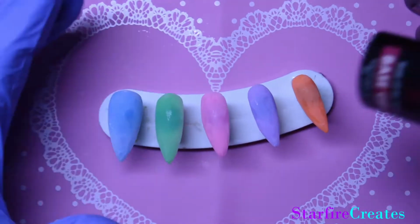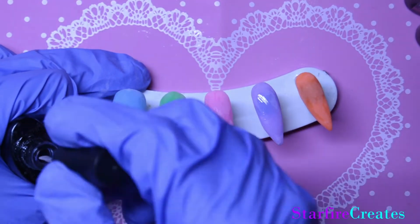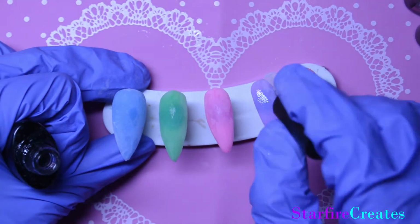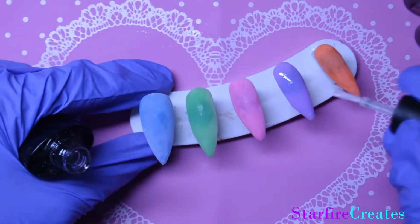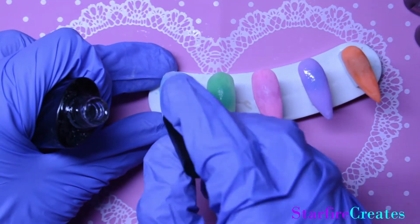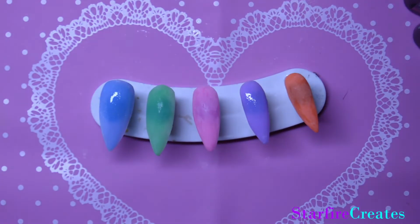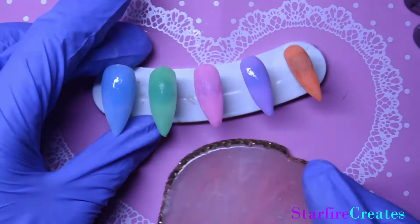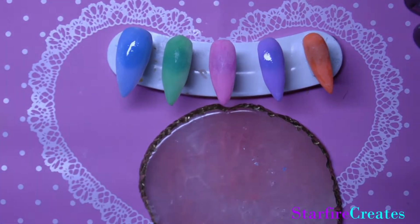So this is after I've filed and shaped the nails. I shaped up the sides, and then I filed over the top to make sure that the base was smooth. And now I'm going in with some base coat gel, and I'm going in with the glitters from the kit. I'm honestly pretty disappointed, because in the listing, the Amazon listing, I'm going to leave a picture here.